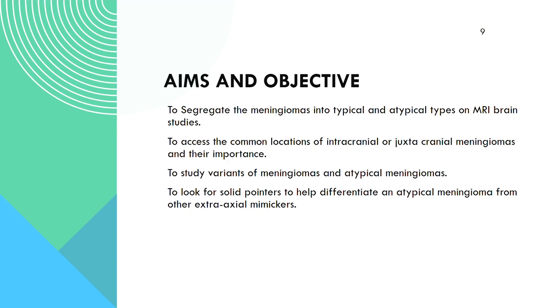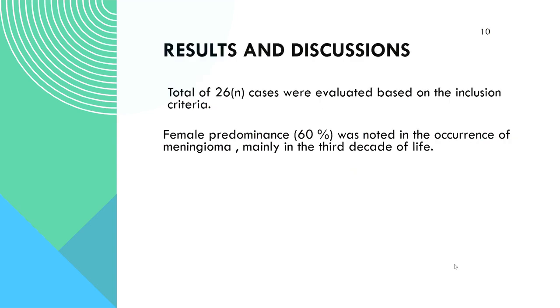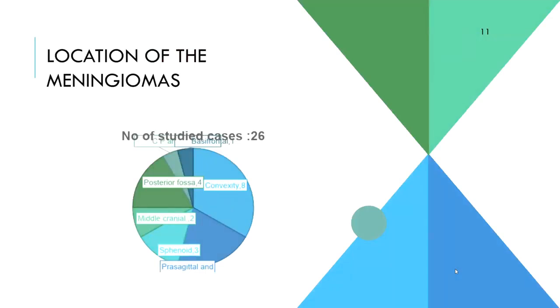Typical versus atypical meningiomas: constellation of factors used for evaluating the meningiomas. Number 1, enhancement pattern, homogeneous versus heterogeneous enhancement patterns. The second is tumor margin, regular versus irregular tumor margin. Tumor-brain margin: a clear tumor-brain interface was defined as meningiomas with a distinct CSF cleft between the tumor and brain parenchyma. Then, perilesional edema.